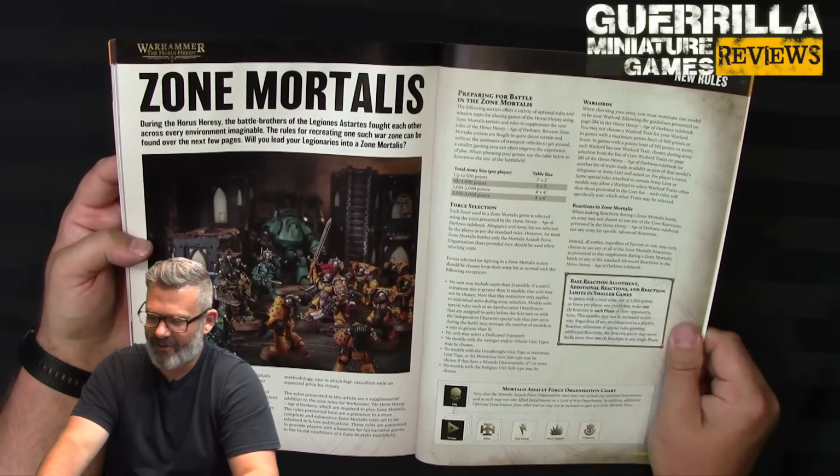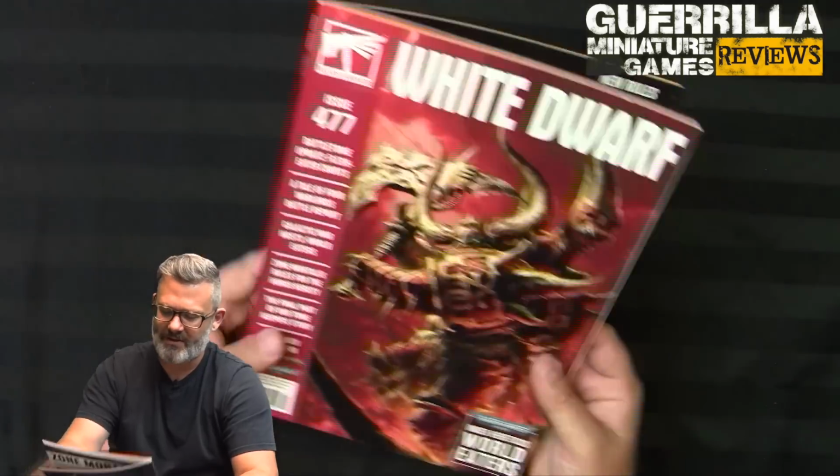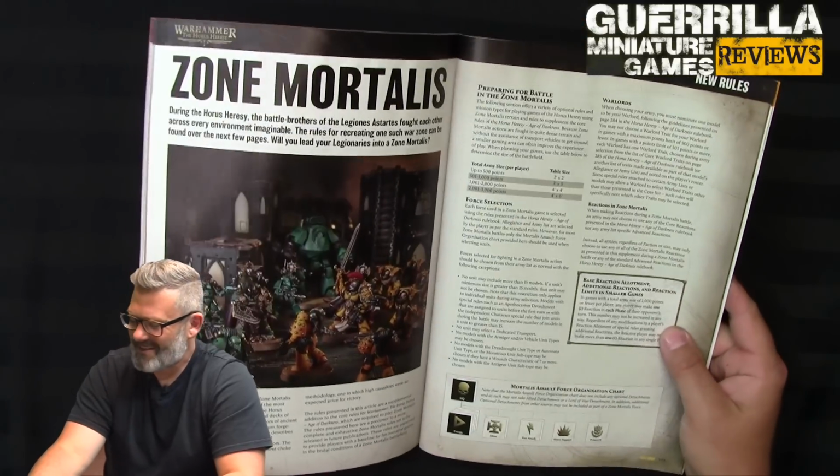This was a kind of refreshing treat to get a cool supplement like this in White Dwarf 477. I think most people bought it for the Index Hereticus World Eaters. I bought it for the Zone Mortalis rules for Horus Heresy. So I'm excited for more to come.